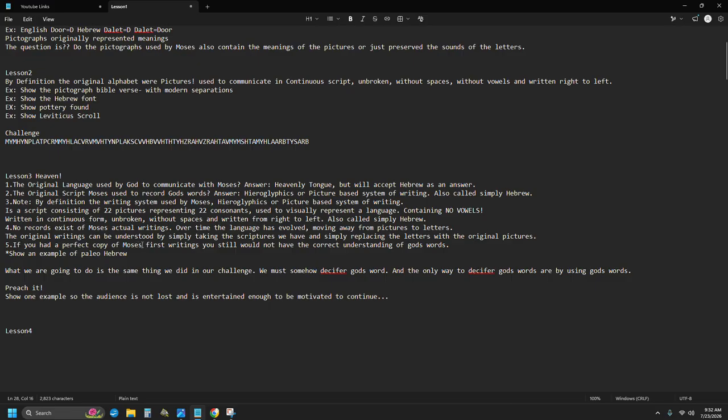If we understood correctly, we would not have the Bible we have today, full of errors and lies. We would have had a Bible that was perfect and correct. So somewhere along the way, people have crept in and have put their spin on God's words. And it's very easy to tell because the pictures are gone. God's words are gone. None of God's words exist in your current scriptures.